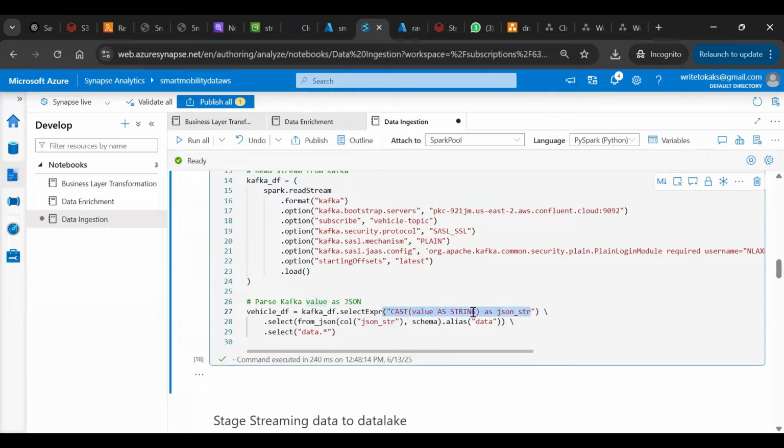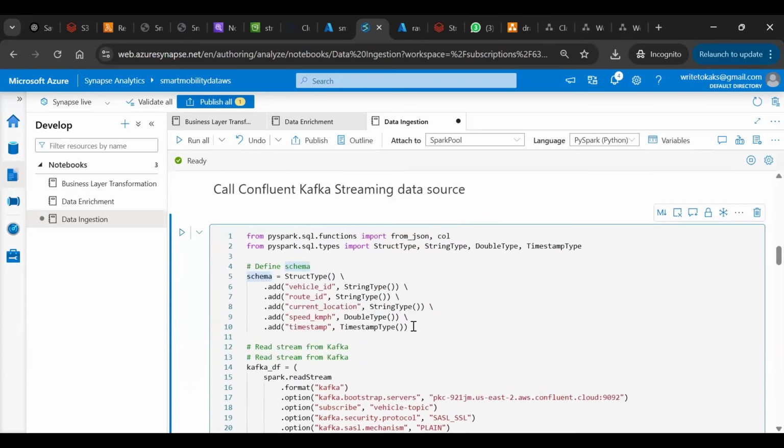Then on that column you are applying the from_json function, and with this particular line you are asking to convert this entire JSON str into this schema format. That's what we are doing over here.